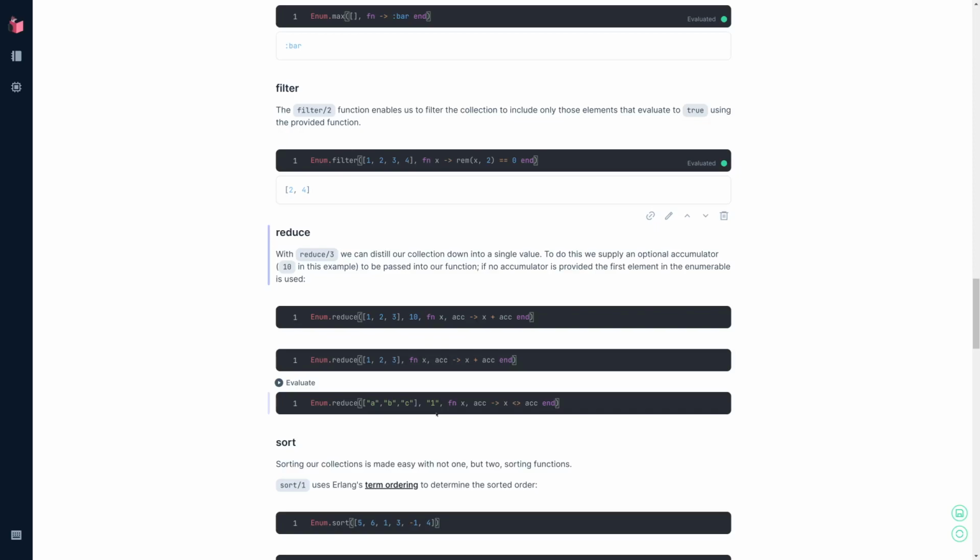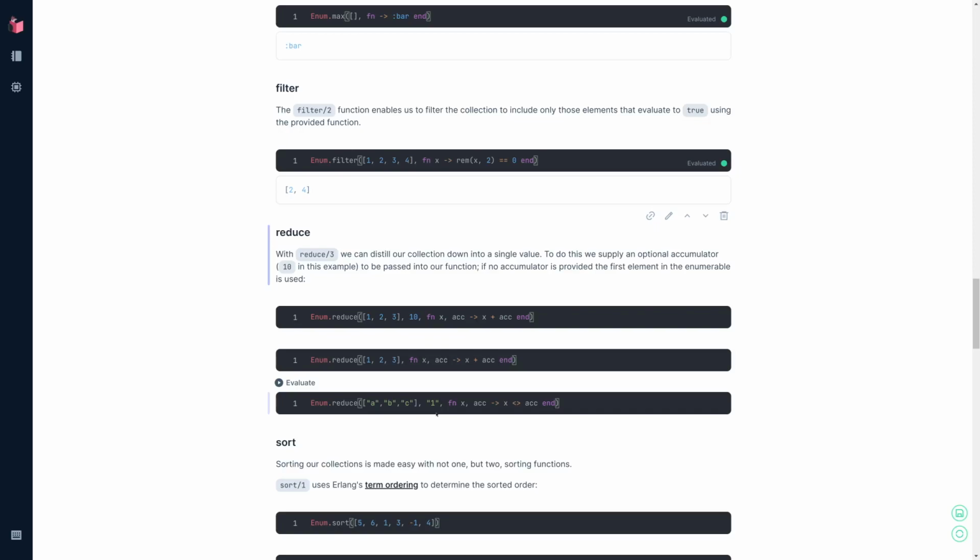I found them super confusing for a while, and I think what helped me the most is recognizing that the two to care the most about are map and reduce. Map will always return a list of the same size, so it will never change the shape of the data, of the outer part of the data at least.